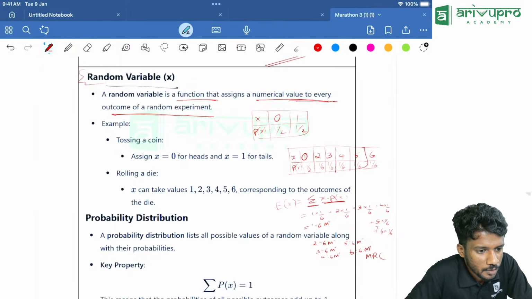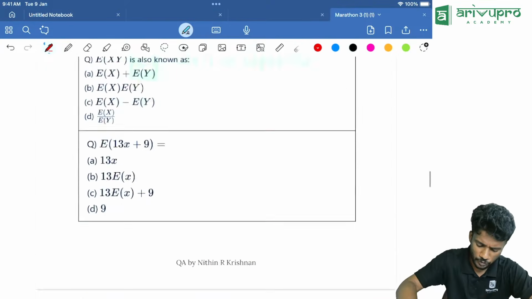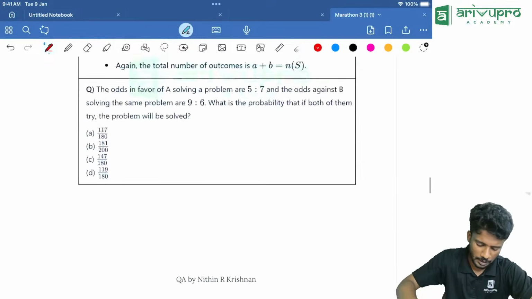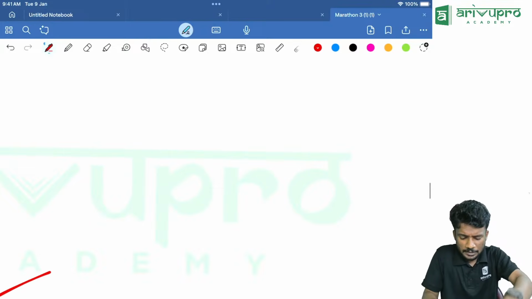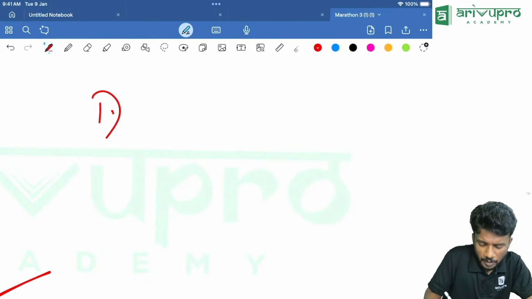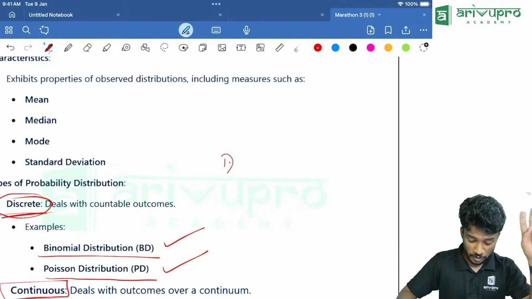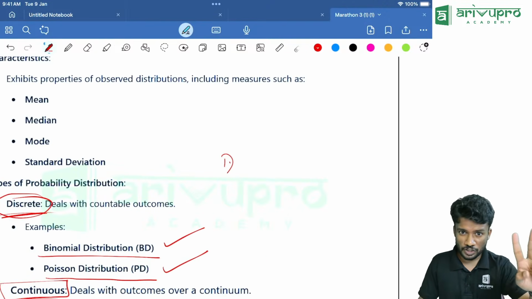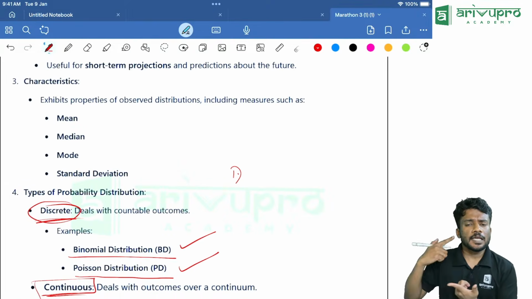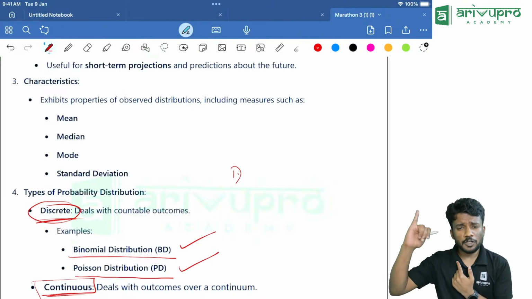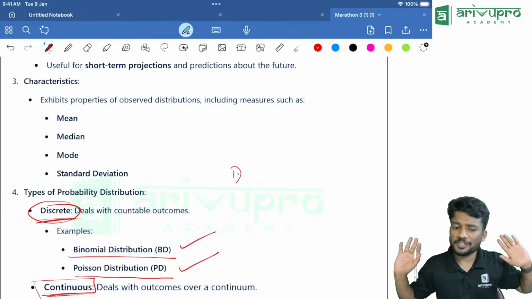Now we will clear some doubts. Everyone, if you are having doubts regarding any of it, you can ask me now. We will solve doubts now. A few more questions I'll discuss before that. First one, what all things did we discuss here? We discussed the theoretical distribution. It is of two types. One is discrete and one is continuous. Most theory questions directly come from this topic itself. In discrete, there are two types, binomial and Poisson. In continuous, there is one type. What is it? The normal distribution.